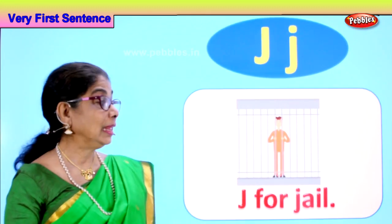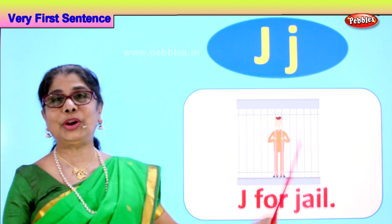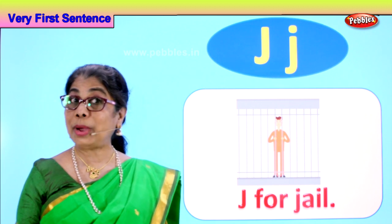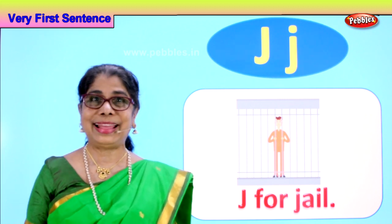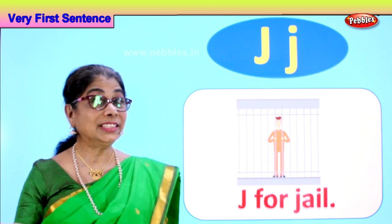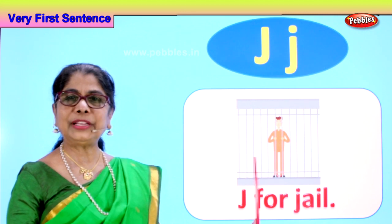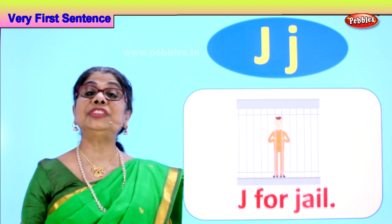Let's take another picture with the letter J. The word, look at this. Big letter J, small letter J. By now, I'm sure you can write the letter J. What is the sound? J, jelly, J. What picture is this? Picture of a person in the jail.